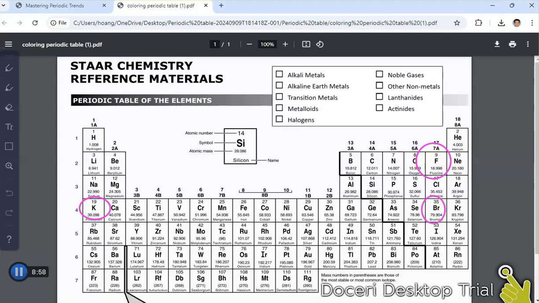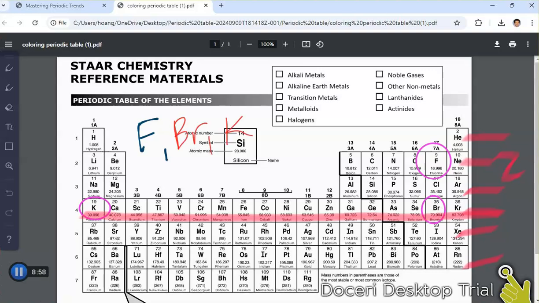So you put them in order. Which one's the smallest, right? So when we talk about the smallest atom, look at the rows. 1, 2, 3, 4, 5, 6. So row 2 only has 2 rings. So F is clearly the smallest atom. So F is first. And the second one. Now these two, K and Br, they're on the same row. But remember, what is our trend? Our trend is to the right. To the right is smaller. So Br is going to be smaller than K. So K on the left is bigger.